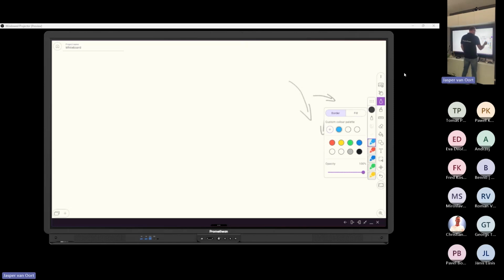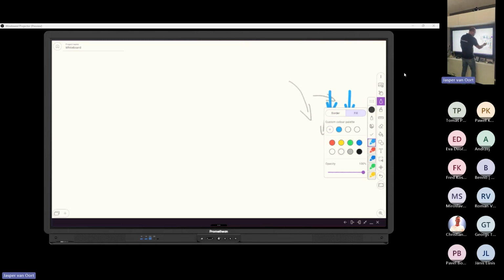Now, let me draw two angles here, and if I now press the menu, it should point to what I want to show you. Yeah, a little bit, it's behind it. You see the first tab is showing border. The other tab is showing fill, meaning that if I, with my very poor drawing skills, draw this rectangle or circle and I want to have it filled afterwards, there is a simple button to do that. So I can have the border color as this blue I just selected, but I can also change the fill color after I want to fill that object.